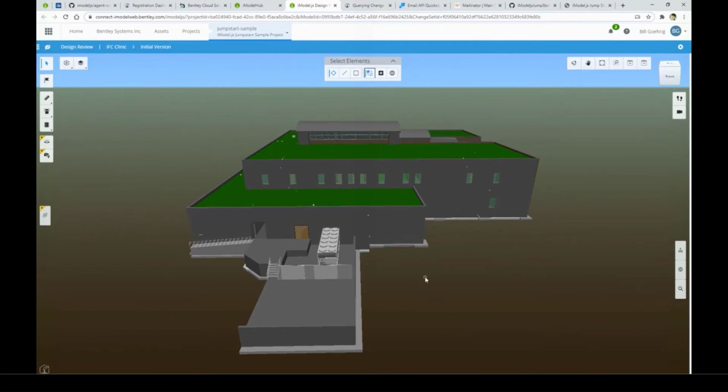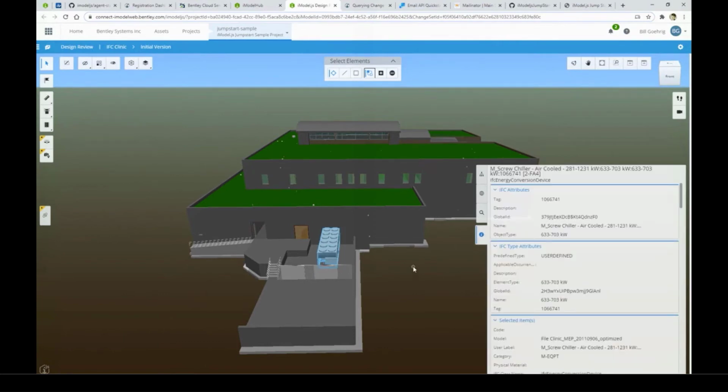So, this is kind of a contrived example, but I'm just going to sort of arbitrarily pick this large piece of HVAC equipment out front here, and we're going to say that this is a long lead item. But the first thing I want to do here is I don't actually care about this particular element, right? I care about this catalog item. So I could go and follow Roop's example and get the element ID, but that would only identify this piece of equipment, and I want to identify anything sort of that type.